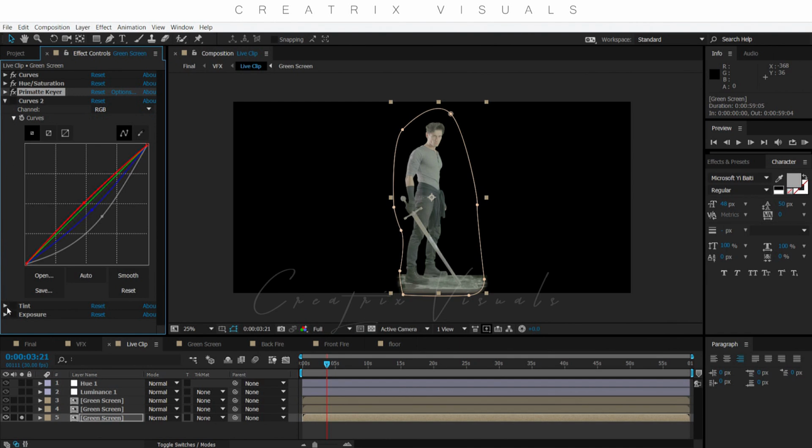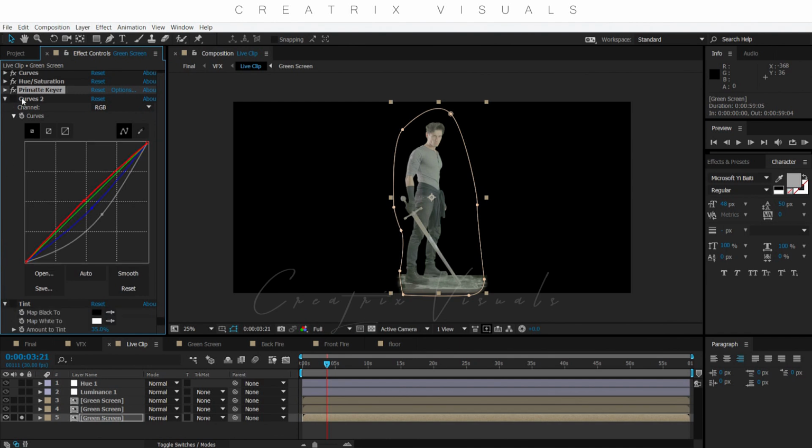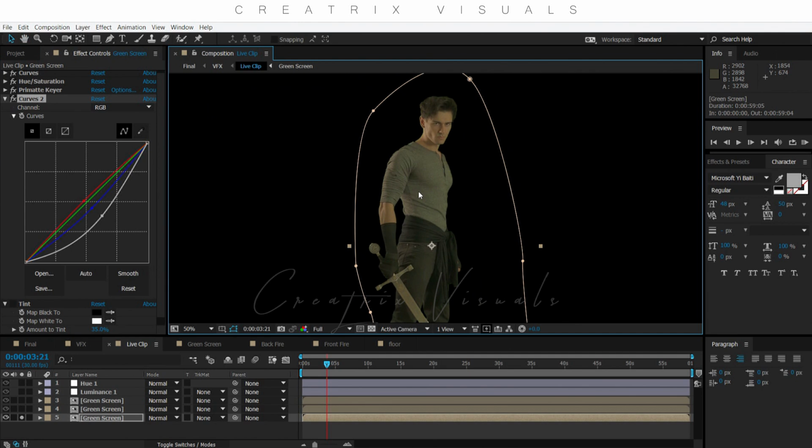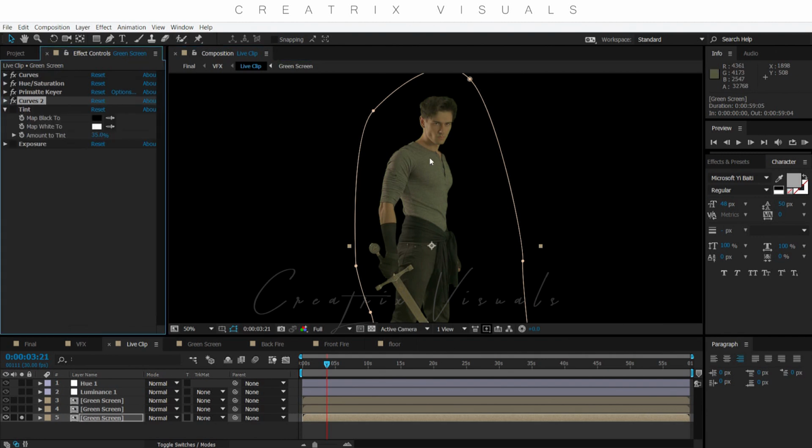Anyways, so now that I have my key, I'm going to do my final adjustment in terms of exposure as well as color. So as you can see, I tweaked my curves, and what I did is I tweaked my RGB, pulled those down, I tweaked the blues and the reds to get a more warm color, basically, because I know that I'm going to put fire behind me and in front of me. So since that fire emits warm colors, I want to make myself go to the warm colors as well.